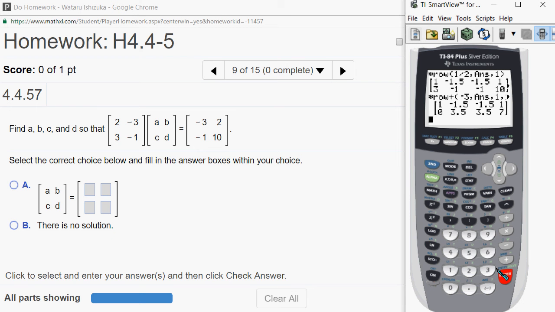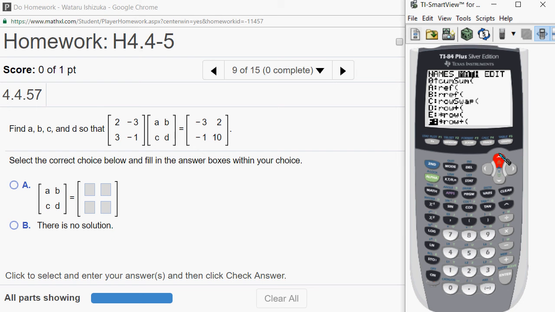You see that we got 1, 0 already there. What we want to do next is turn this into 1, so I'm going to divide through by 3.5. I do second matrix, math, and go up.